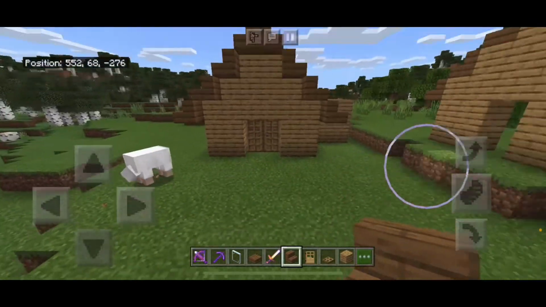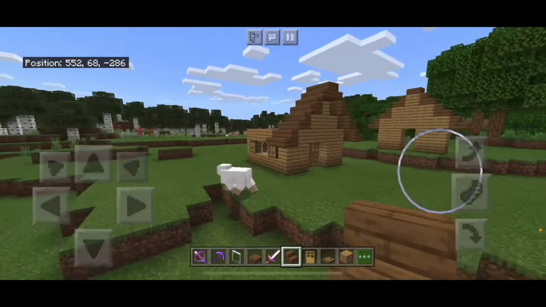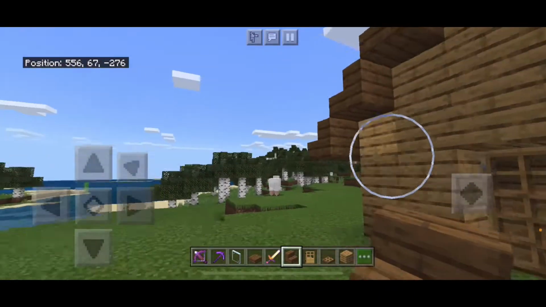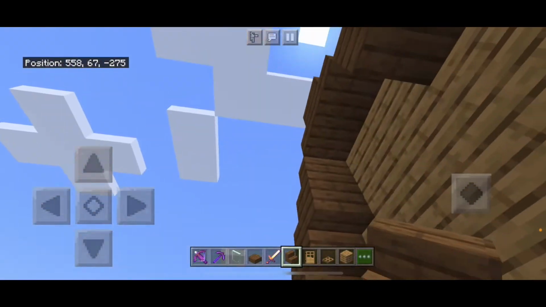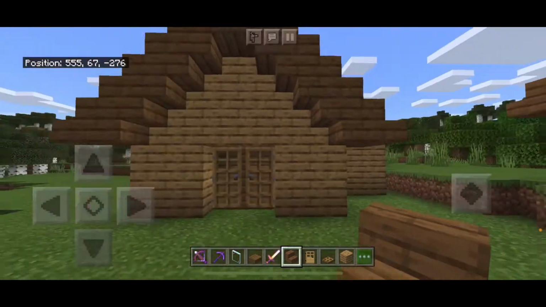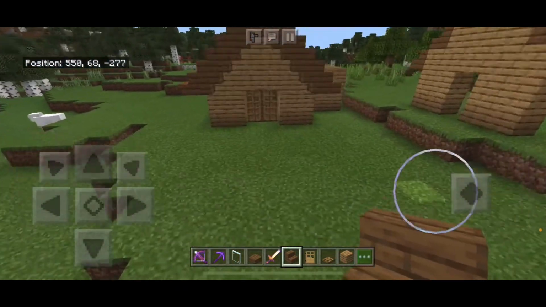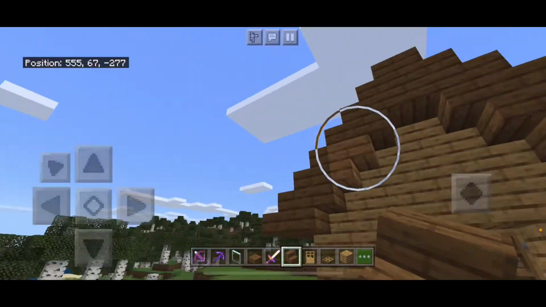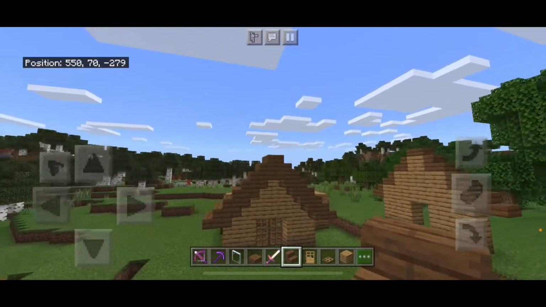Okay, so this is good. It's outdented. It gives it some more depth. But the stairs are attached by only one. So if you go like this and you place one in each of these little notches, then you get an amazing look here. It looks way more sturdy, way more solid, and I think it looks a lot better.